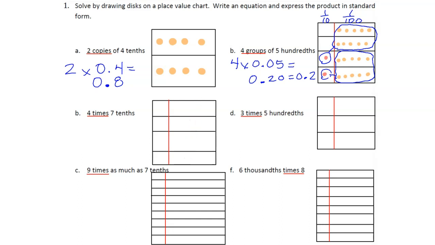So now I need my 7/10 in each one of my sections here. So let's see. 1, 2, 3, 4, 5, 6, 7, in each of the 4 rows. So now I have my 4 copies, or my 4 times my 7, 4 rows of 7, and I know that's going to be 7. I can take 7 from the top one here, plus another 3, and that will be 1.